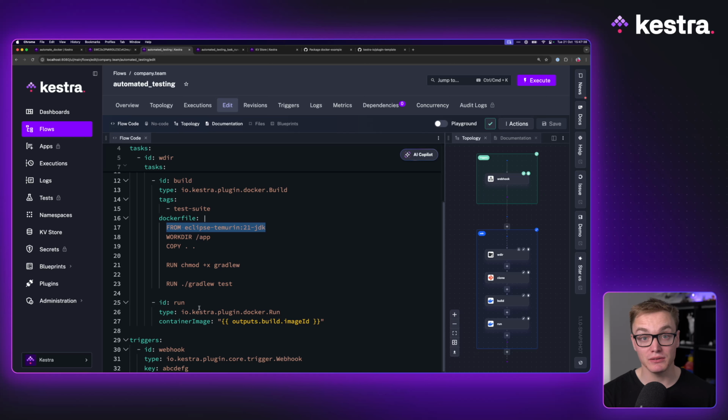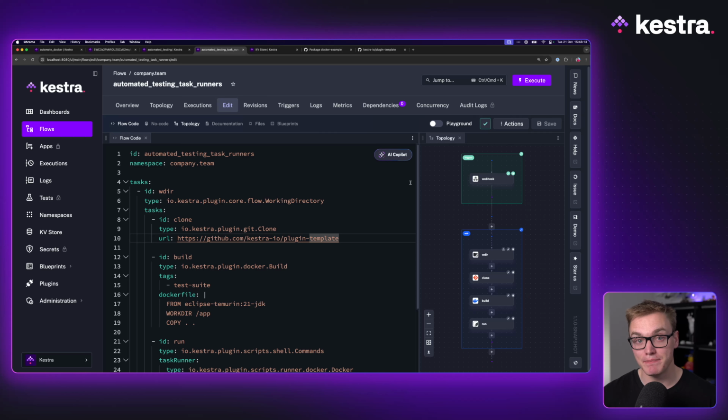What it will do is it will build that image, and then we can run it and we'll see it run all of those different test suites. And the best bit is because it's using a webhook trigger, this will happen every time a new change is made, so we can see if those changes were successful or if they weren't. Really, really handy for being able to just check if things are breaking, because you'll be able to spot very quickly where it started to break, and that will probably tell you what change is causing the issue.